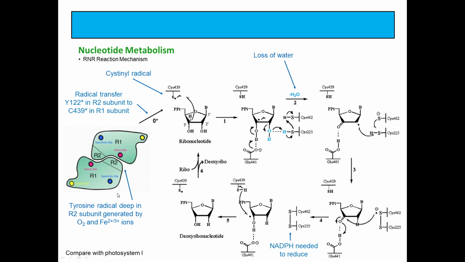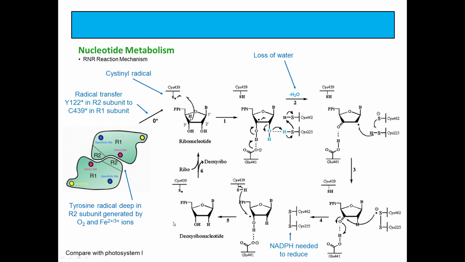Then we have to go back to the pond, right? Have R2 tyrosine generate yet another radical and give it to a series of amino acids and metals and give it back to the cysteine again. So much like photosynthesis, this is acting like photosystem 1. It's donating a radical. In the case of photosystem 1, we send a pair of electrons down the chain, eventually one at a time, to photosystem 1 from photosystem 2. Here we're donating it in the form of a radical. So very much like that other system, where this only needs to donate when we have a problem. Otherwise we're going to keep cycling it, much like we do with cyclic photosystem 1.